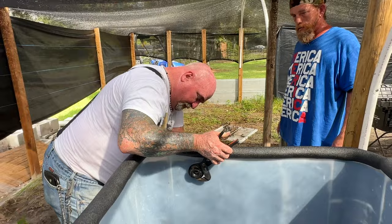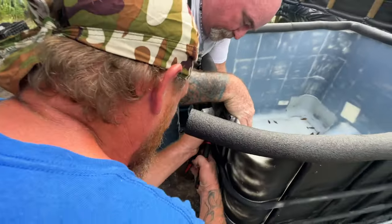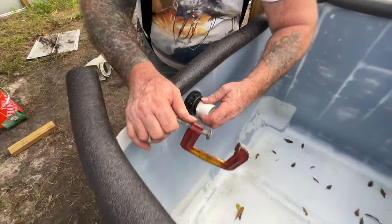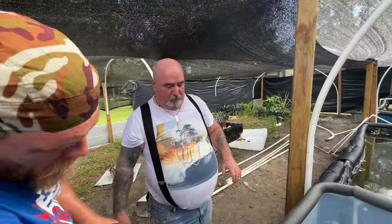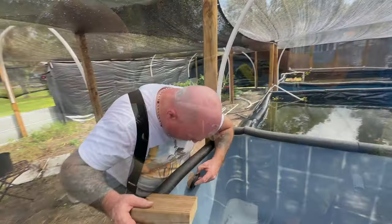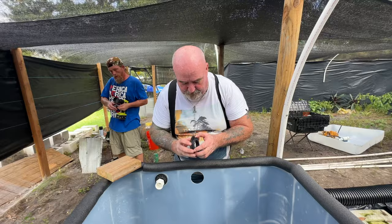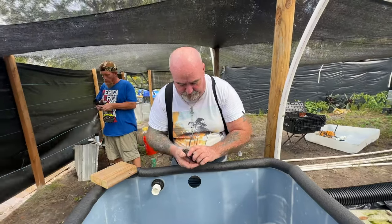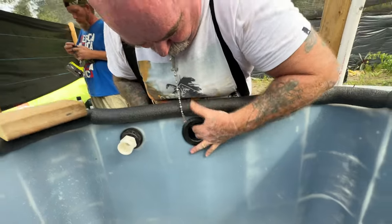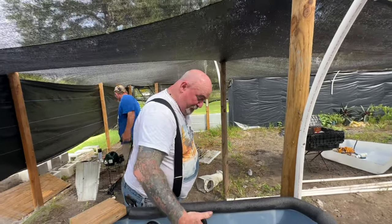Tighten it, everybody. Make it nice and tight. And they go over. How nice that is, Johan. What we're going to have to do is put in two more from this side, but the bigger side. Then what we do is we put the uniseal in here, give it a quick little spit action — a little lubrication. Some people put soap in it, but I'll just stick it right up in there. Fits ever so nicely, Johan. That's a uniseal. And then what you do, you just stick your two-inch pipe right through there.